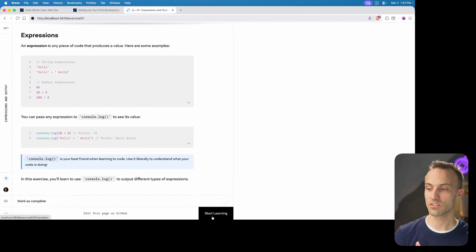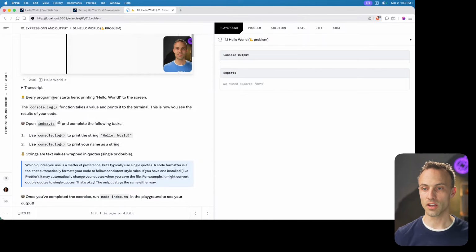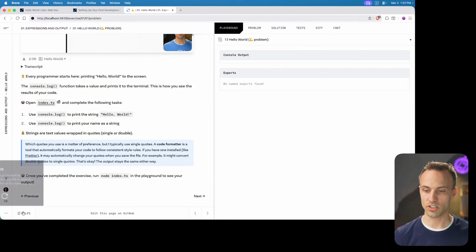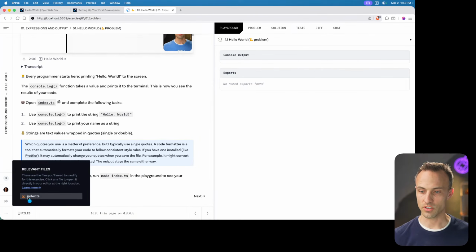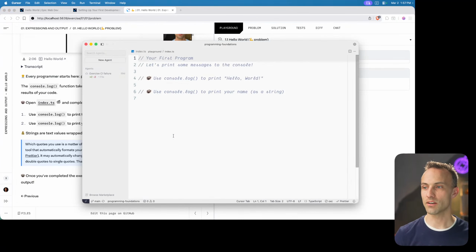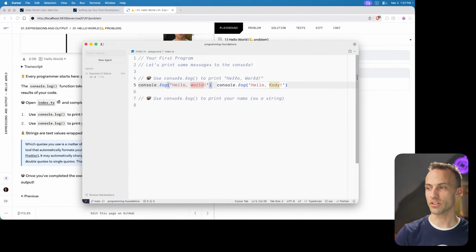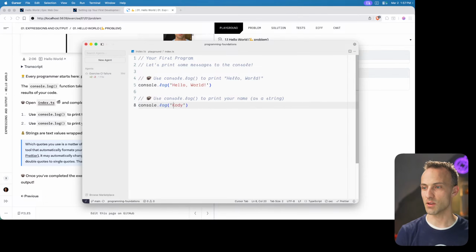And that's what we do in this first spot here. So we're on exercise 1. We hit start learning. You watch the video. You follow along with the instructions. You hit your files right here. That opens up your editor right in the file that you need to work on. And you can say, okay, console.log hello world. And you'll notice there's some ghost text. I'm not typing that fast.